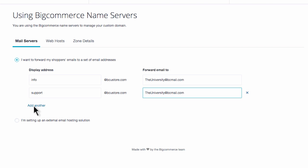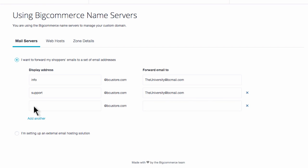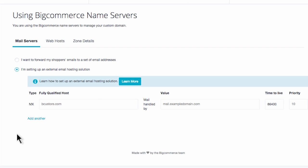Now if you already have email hosting somewhere else, you can also reroute your MX records back to your email host by choosing the next option. You'll just need to list your email provider's MX records right here. For an in-depth article on routing your MX records, click here to learn more. Great — you're ready to start selling under your branded domain name. This is a big deal, so congratulations!